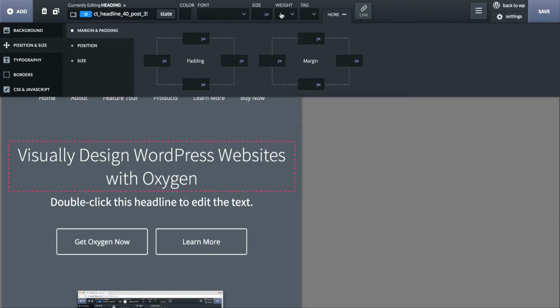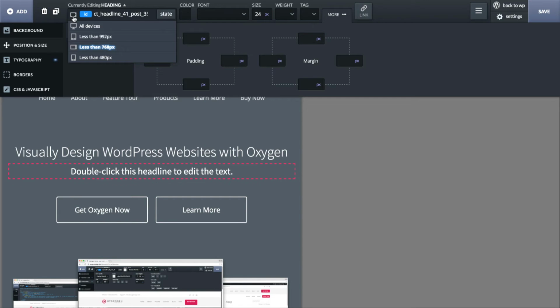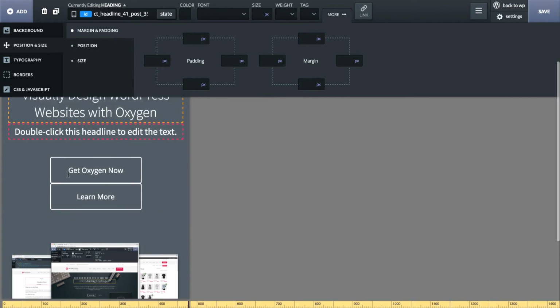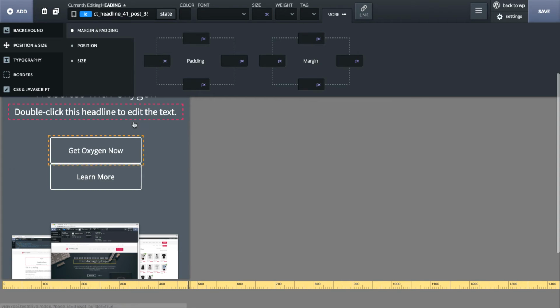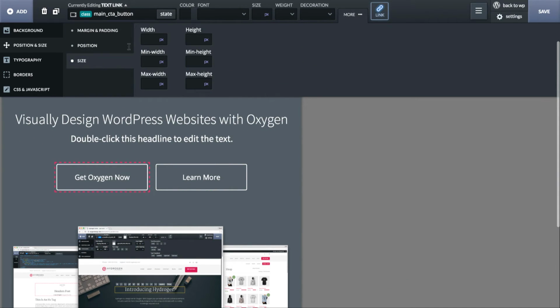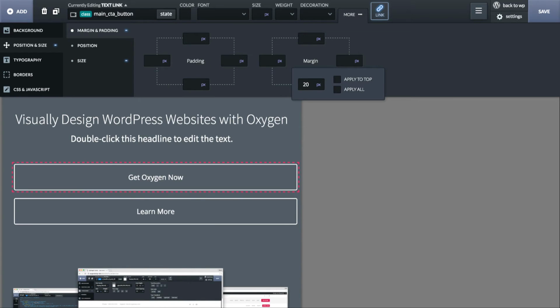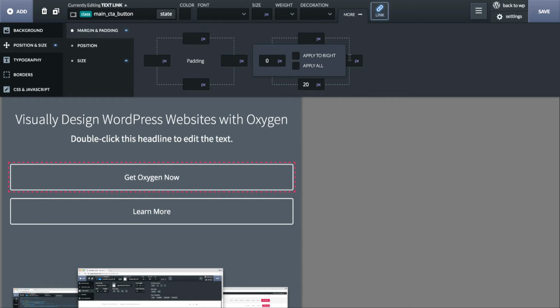I'm going to shrink this headline font size a little bit. We'll make that 36, and we'll make this 24. And then at less than 480, these buttons are going to stack vertically. So let's make it so at less than 768, these buttons have 100% width and 20 pixels bottom margin, and no margin on the left or on the right.